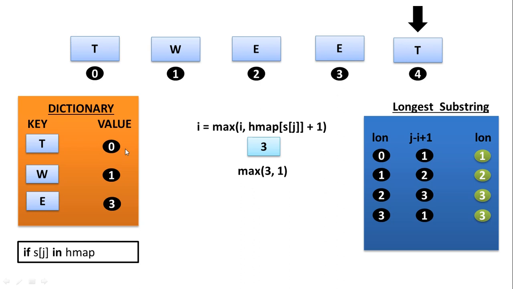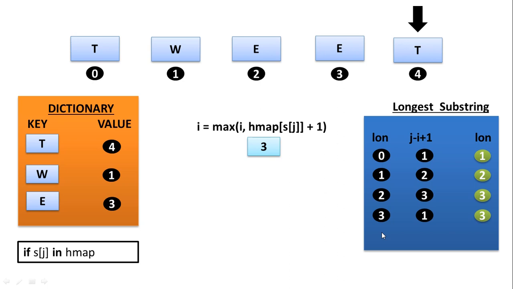Now a question here is, why is it 0? If you remember, we stored the value of t in the beginning itself within the dictionary such that t was the key while 0 was its value. So 0 is the value of t. So 0 plus 1 yields the output 1. So we are going to check what's the maximum value between 3 and 1, wherein 3 is the value of I, while 1 is the value associated to the key t in our dictionary. And once again, the maximum value between these two values is 3. So once again, I stores the value 3.